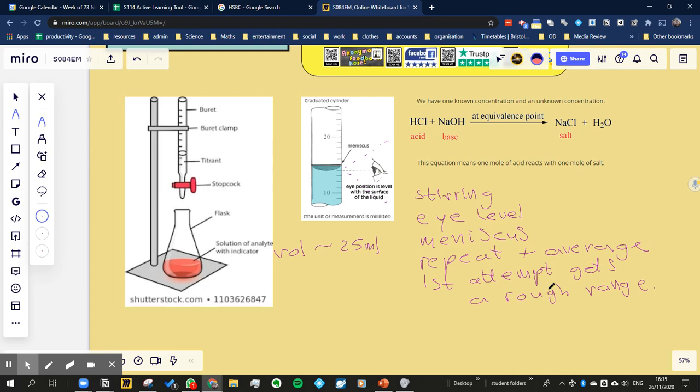Okay. As long as you talk about all those things, then you're going to get everything you really need to talk about. It's all about how you measure accurate volume. Okay, so titration is just all about what volume of something is needed to neutralize something else. And then once you've got that volume, you're going to use some other information to identify the concentration of one of the unknown substances. So we'll look at that next.